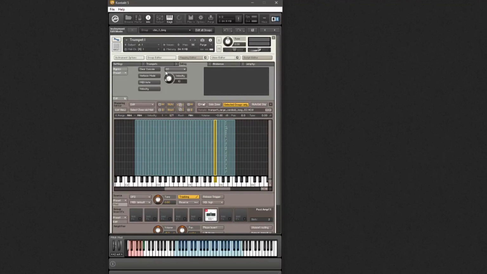Without having to do any CC control there, you just automatically get that when you play a low velocity. And that's the same for all the brass instruments. So that's the velocity control.